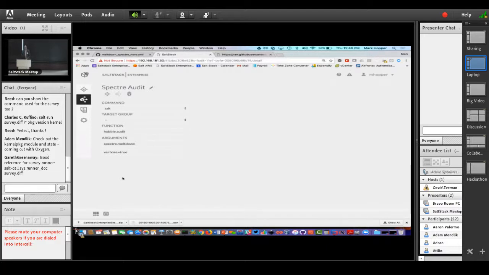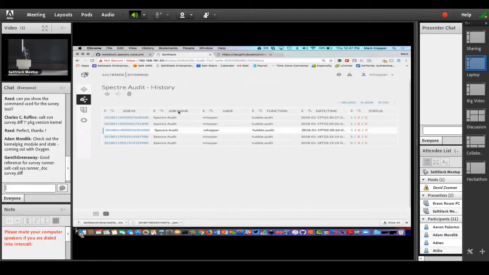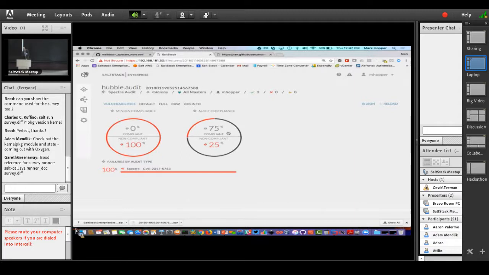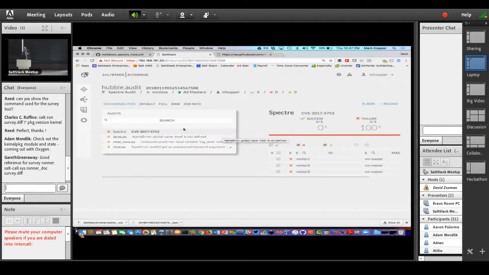Just kind of want to show you. So here I've created a job that goes out, and it'll go out and audit all my machines. The output is going to be similar to what we already saw, particularly in that diff tool, but it's visual, it's in a graphical format. So if I go and I did my initial run of this audit, and see that I've failed, you can see on the actual kernel update, I've got some machines that have failed from there.